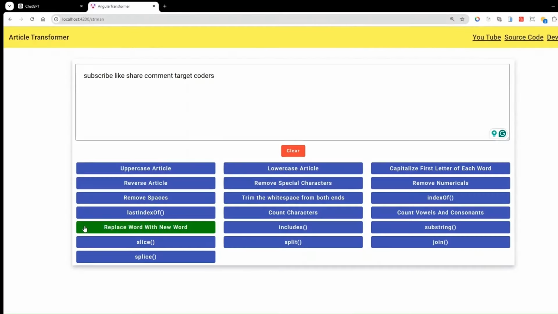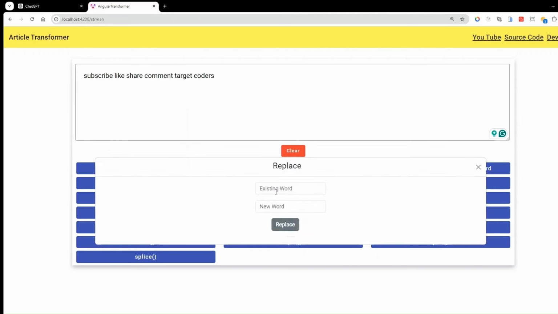So guys, now we will look at the replace word button. For this, we give the input here: subscribe, like, share, comment, target, coders. If we hit this button, it opens the replace pop-up, which asks for an existing word and a new word. Then it will replace the word.